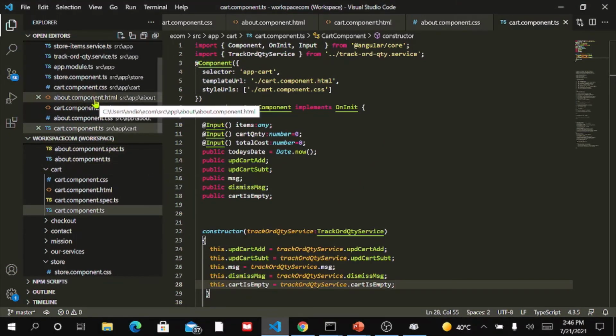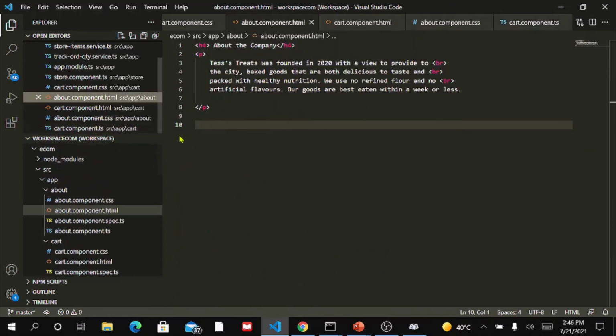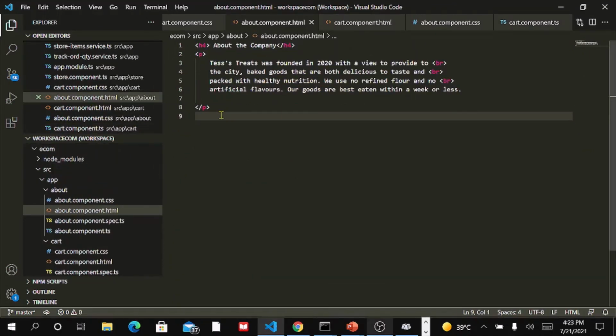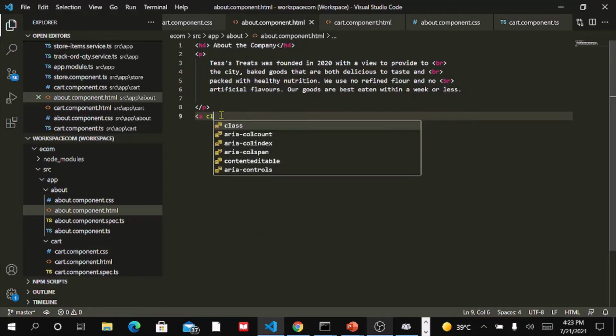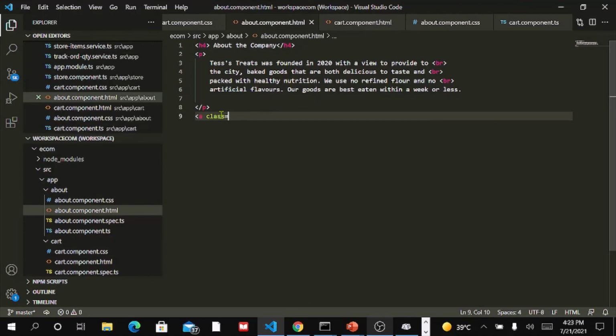So let's come to about component HTML. So let's put a link here, right? We'll give it a class for styling, right? And we'll have router link, of course, equal to just that default path. And now what we can do is we can use the character map.